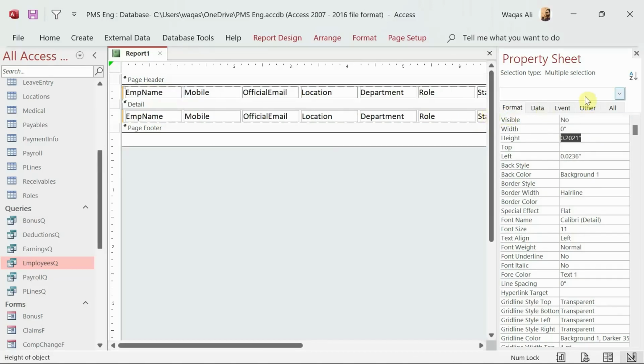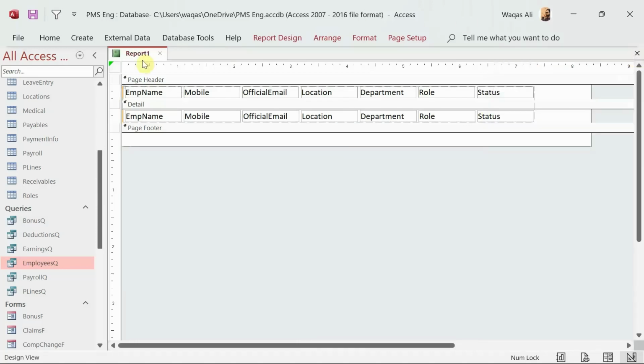Okay, there we go. So we'll kind of hide it, but still we are not done yet. What I would like to do is get rid of mobile number as well. If you'd like to keep it, great, keep it, but I don't like to keep mobile number on the report, so I will get rid of it.